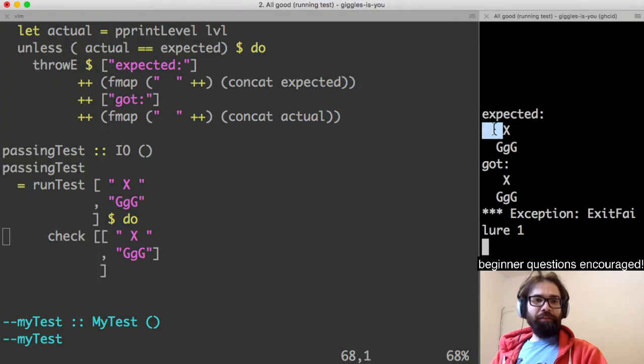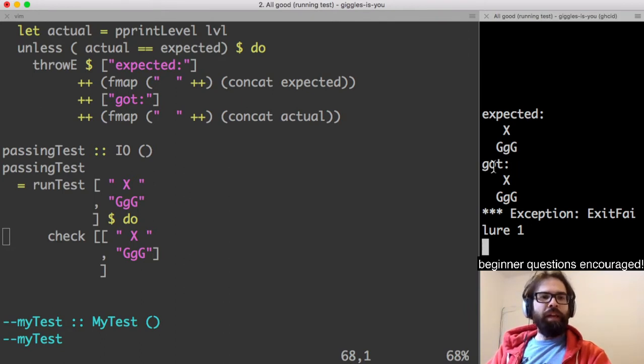Expected the level to contain, well, capital G is Giggles, lowercase g is the text Giggles that we can push around to form sentences, another Giggles, and on top of it, an X, just some object named X, that is stacked on top. So it's not two rows, there's a single row and it's stacked on top. And so, yeah, we expected that. We got the same thing, but that's an error somehow.